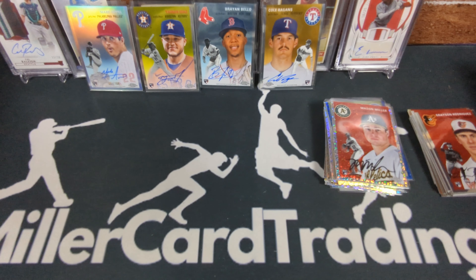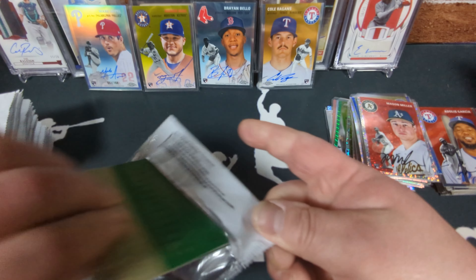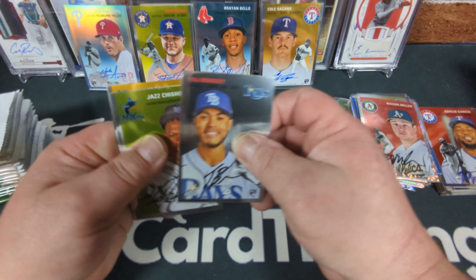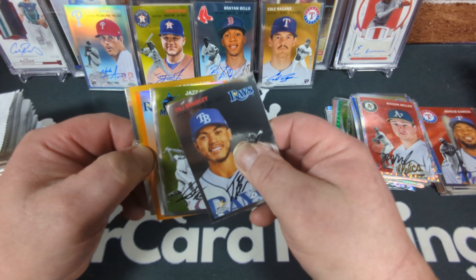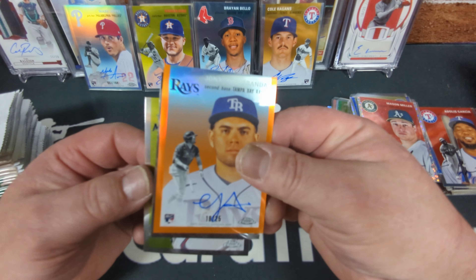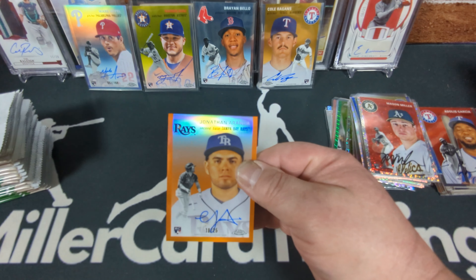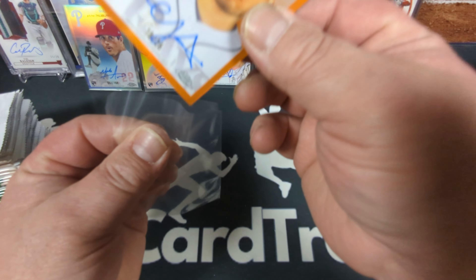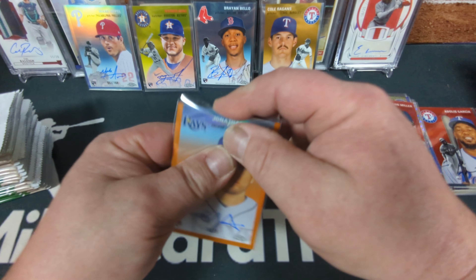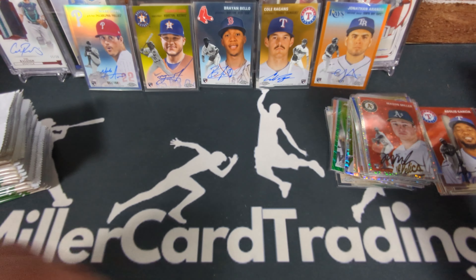Box number four. Let's see what we got. Oh — an orange auto! Jonathan Aranda. I mean, that's a great card, don't get me wrong — a beautiful orange refractor rookie auto. Just still keeping us on that lower-tier rookie auto level. Orange, 18 of 25, very nice card. Love those oranges — that'd be our lowest number yet. Right after that we've got a logo refractor of Willie McCovey. Another blue mini diamond — Nomar Garciaparra, numbered to 199.